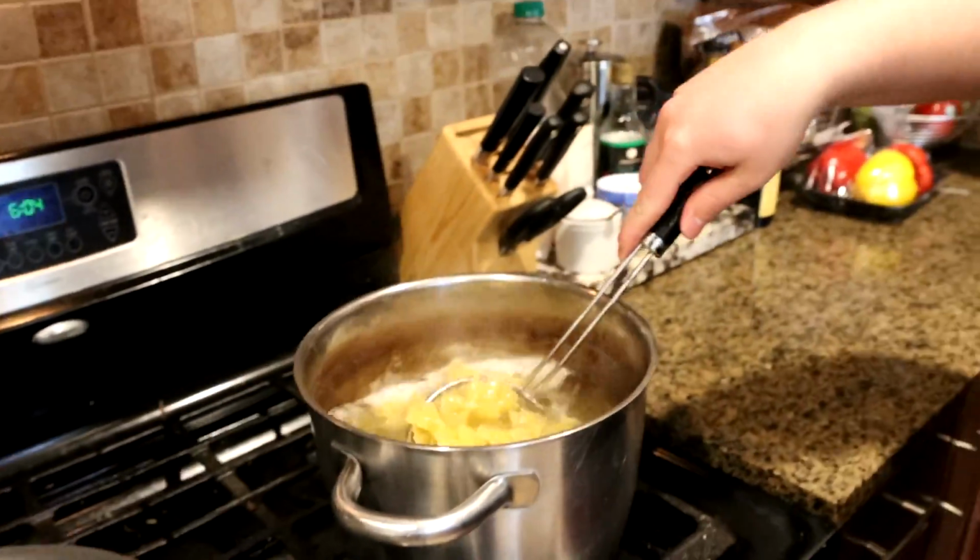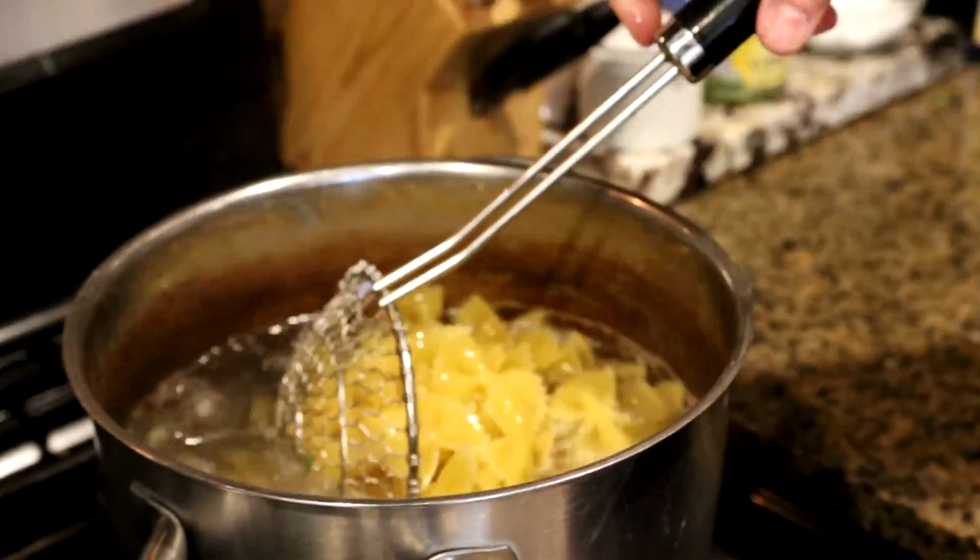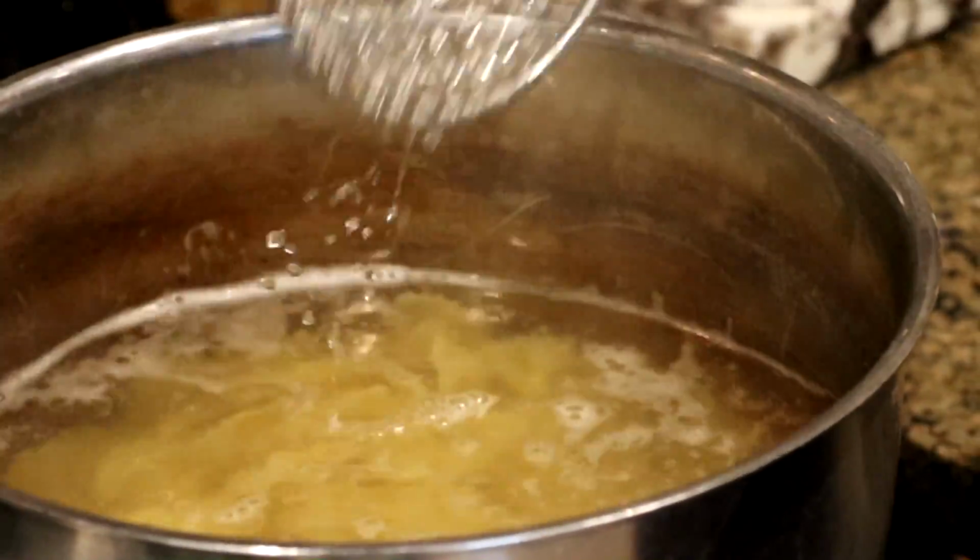If you're wondering why this pot looks weird, it's because I brew iced tea in it all the time. The tea's kind of stained it a little bit.